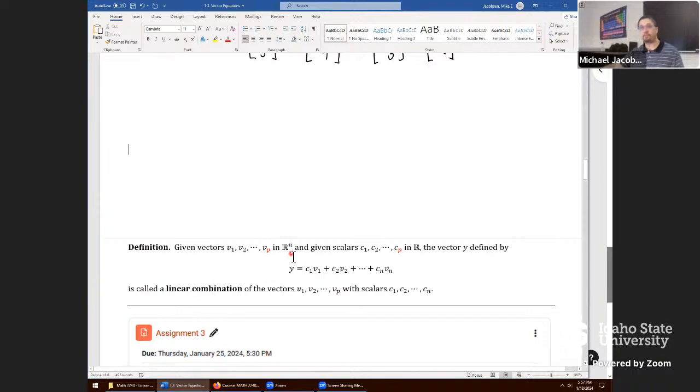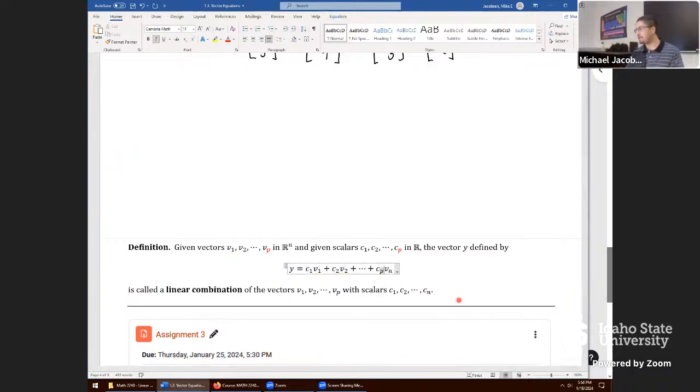We have P different vectors coming from Rn, P different scalars coming from the real number line R. The vector Y is going to be defined as this linear combination, C1v1, C2v2, up to the last CPvP. That seems small, but if you say Cnvn there, that's a weird equation saying it'd have to have n terms because that's tied with n. Putting P here says as many terms as you want coming from Rn, so n different components in those vectors. So it seems small, but it's really actually important to put that in there. Let me put that in red.